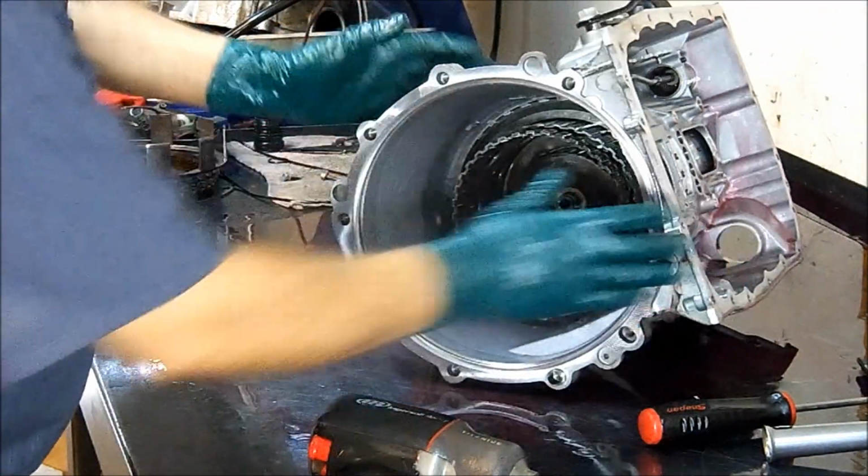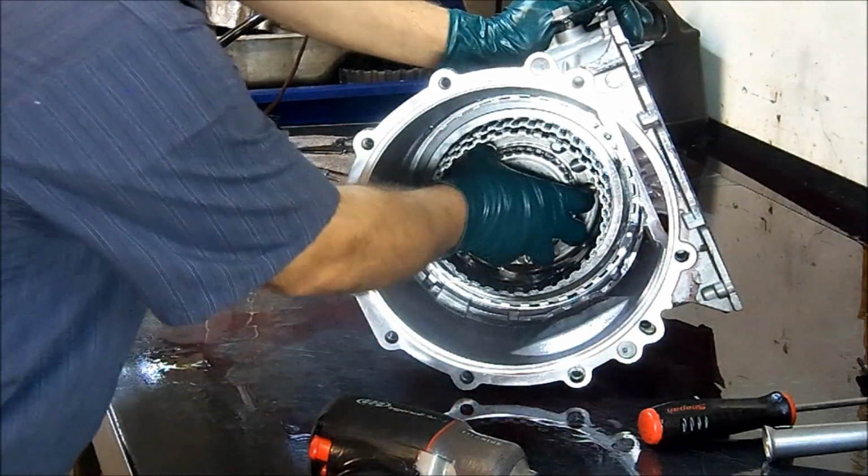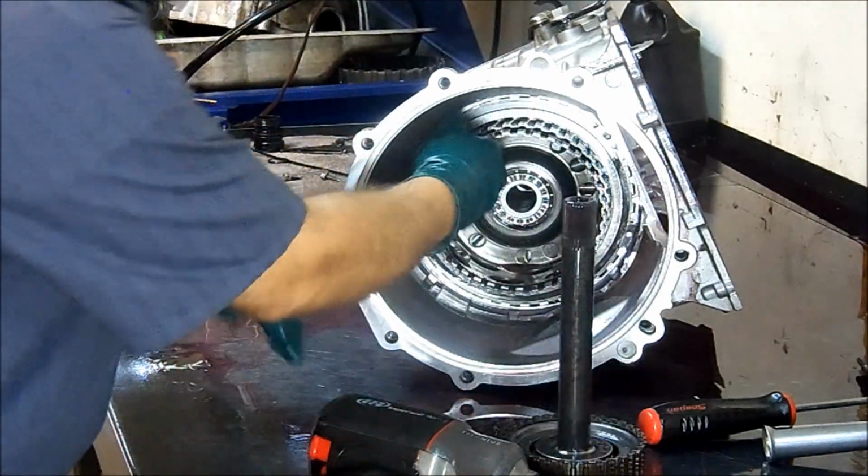Okay, so we got our challenge here. We're going to try to remove that snap ring. We'll go ahead and remove these hubs out of the way.